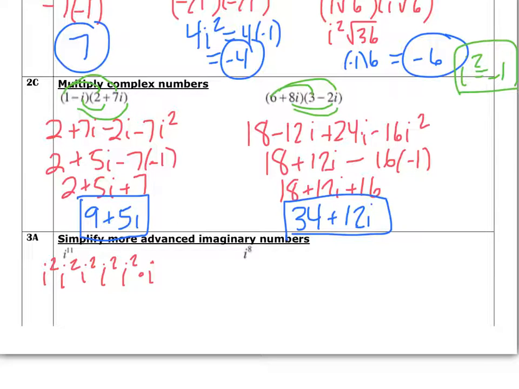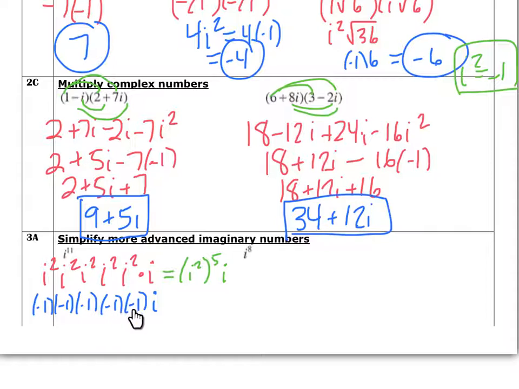Now another way I could have written this is notice that there are 1, 2, 3, 4, 5 i squareds. So I could have said i squared to the 5th power with the remainder of the other little i out there. Now I'm just going to replace every i squared with the number negative 1. So when I do that, there's one of them, 2, 3, 4, 5, and then the remaining i there.